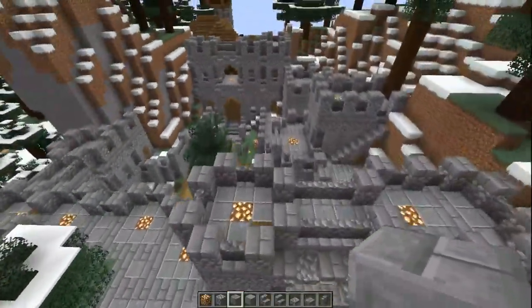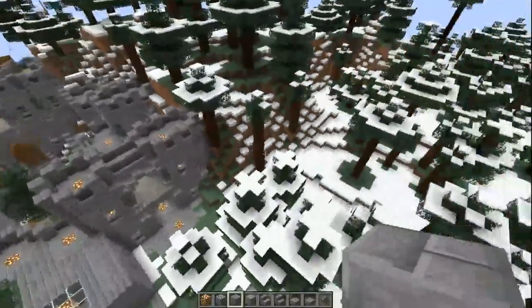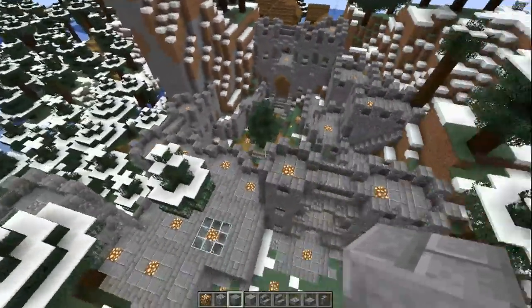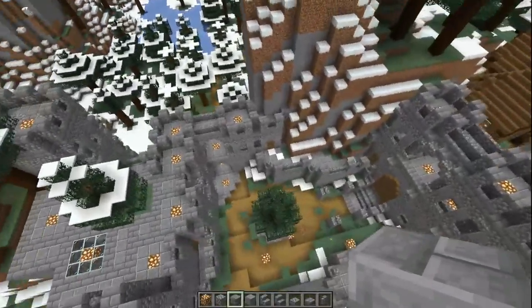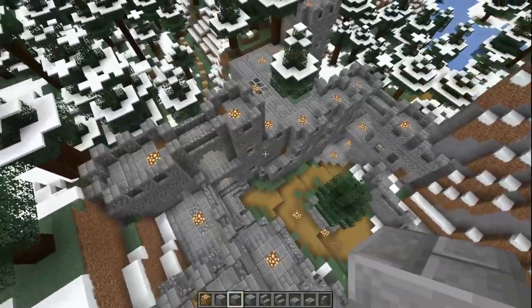Oddly enough, despite the way that it looks, this is the inside. It's guarding against anything coming from this direction. So this is the unprotected side. Sort of almost like a death trap in a way, where you can be surrounded on all sides.